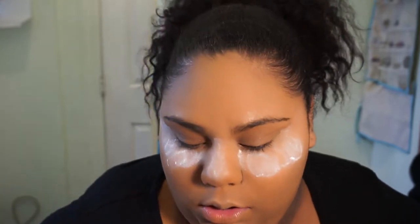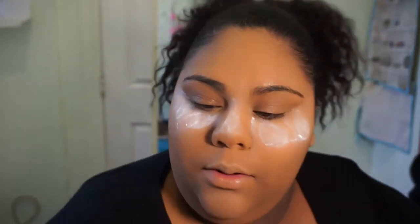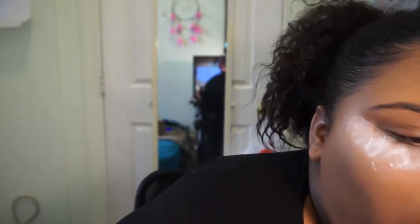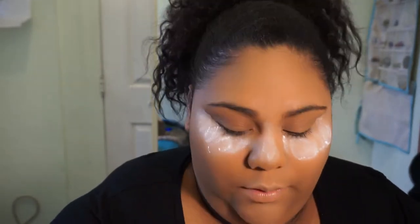So now we're gonna do eyes. For the eyes, I like to keep it simple, but make it a look, if that makes sense. So I'm gonna take my NYX. I literally travel with all of this stuff. I'm gonna show you guys. I travel with all this stuff in this little MAC makeup bag, in case I ever need to do my makeup. So yeah, the NYX Beyond Nude Bare It All color.